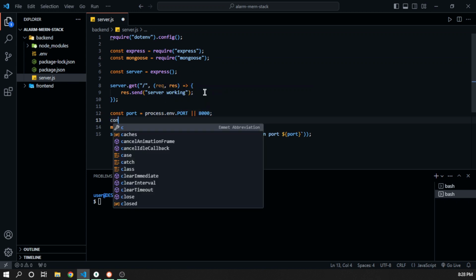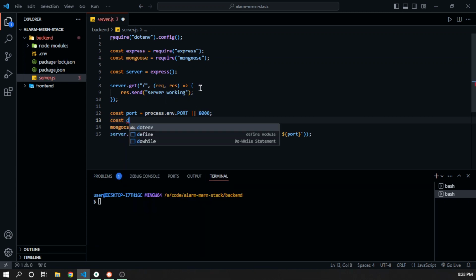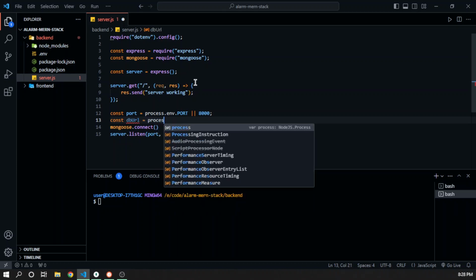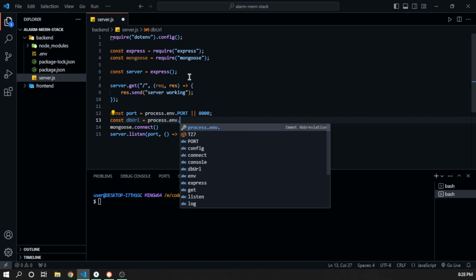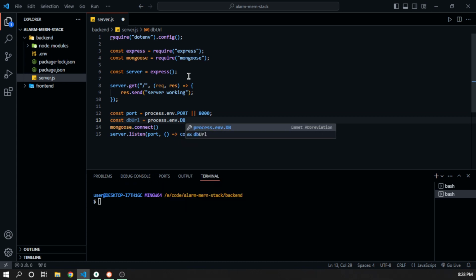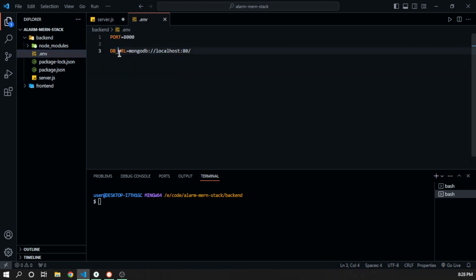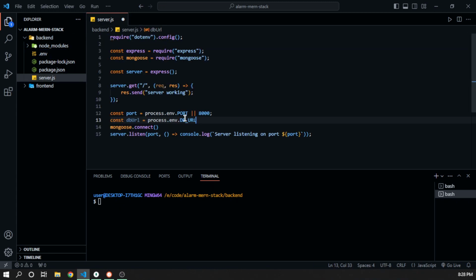The URI, if you remember, is the database URL. I'm going to use process.env.db_URL. If you remember, we have set the db_URL.